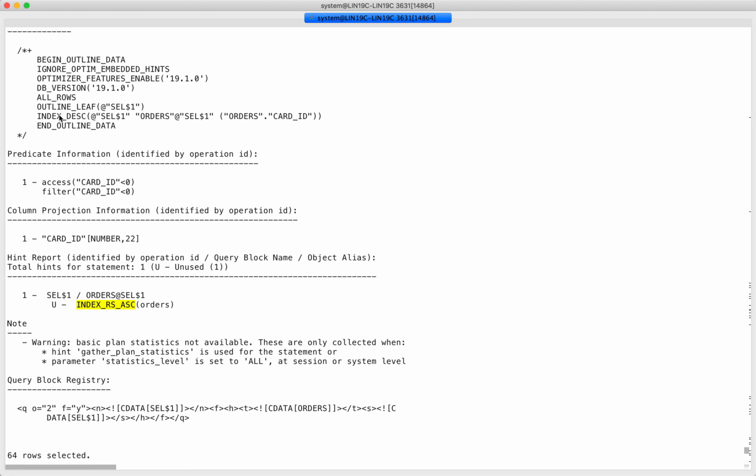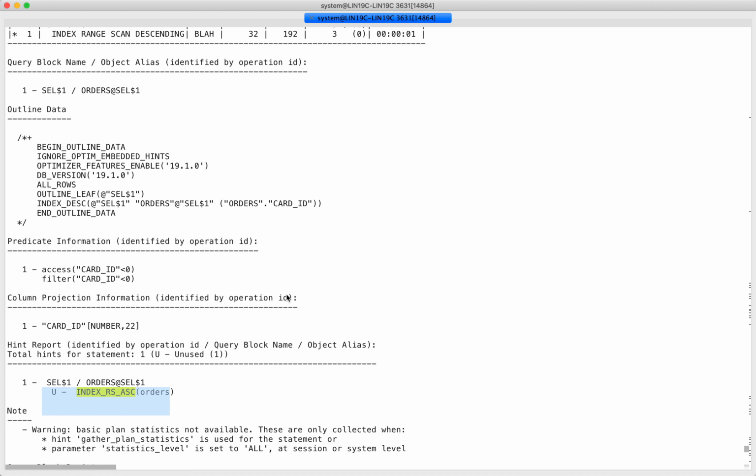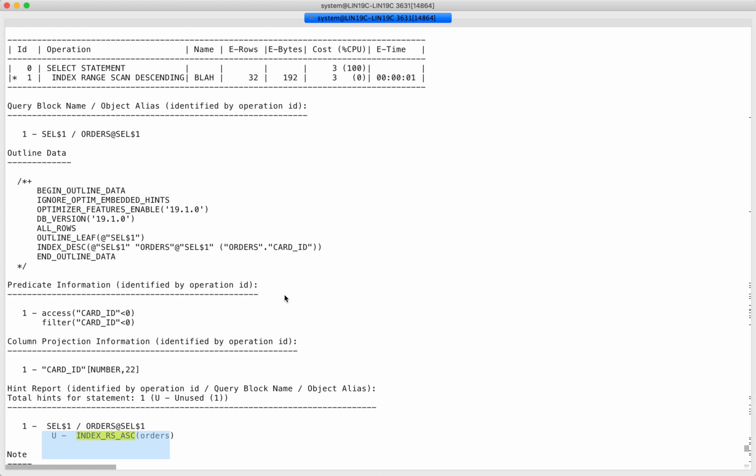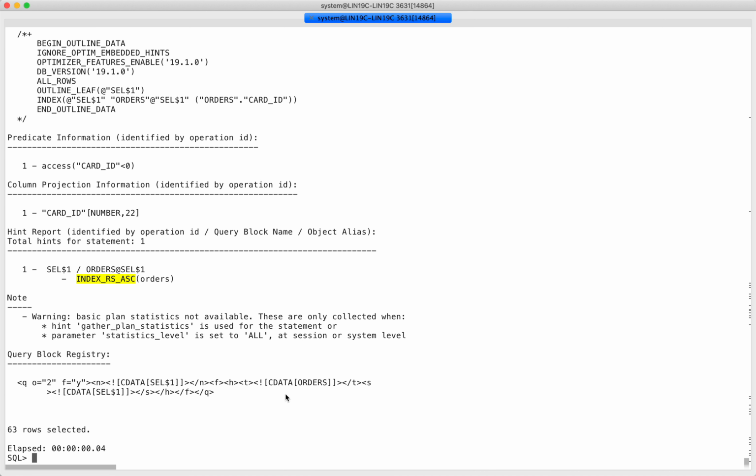You see, if I look into the index hint, index descending, it was unused. And if you enable optimizer trace, you possibly will see something saying that, hey, we are ignoring it because we realized that you're using an order by anyway, and we will ignore your hint because you actually want to see data in a different order. So you see, there are things which may look like special cases.